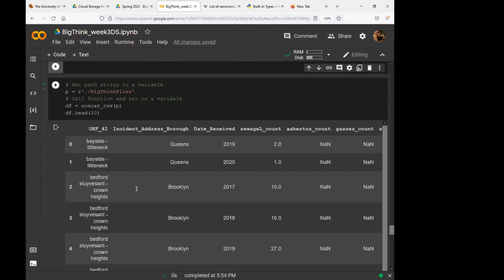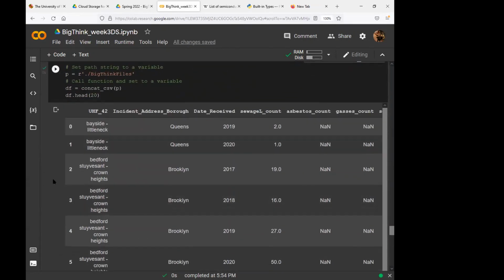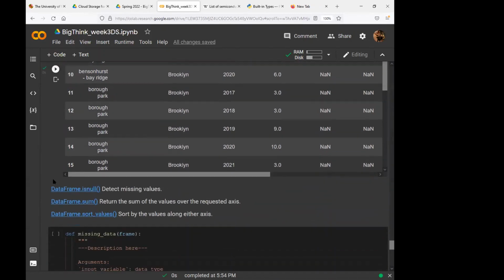So yeah, that's fine enough. That works too. Cool. Anyways, scrolling down, we can look through the data set of what it is.